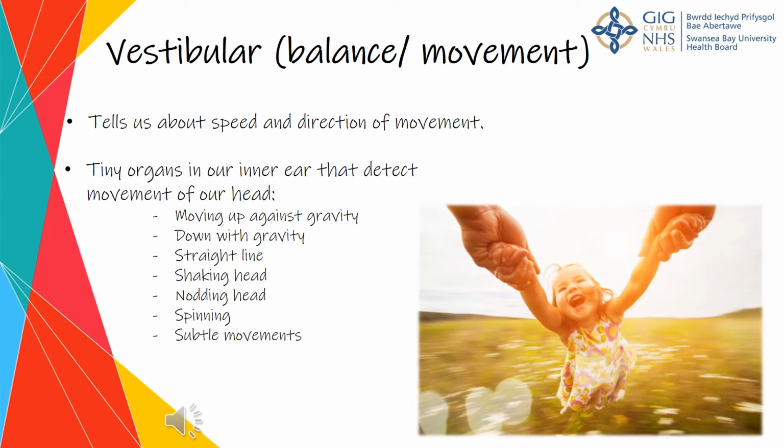The vestibular sense, the sense in the inner ear that detects movement of our head and tells us about the speed and direction of movement. It also helps us to develop our posture, balance, and coordination. So the tiny organs in our inner ear that detect movement of our head can be stimulated by moving up and down against gravity, straight lines, shaking our head, nodding our head, spinning, and subtle movements.